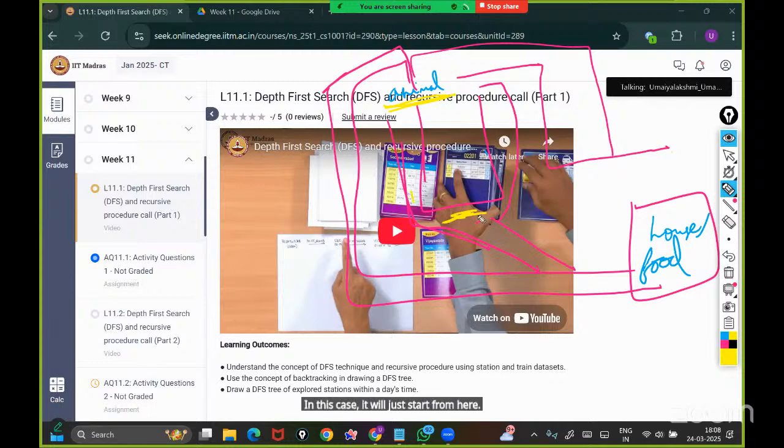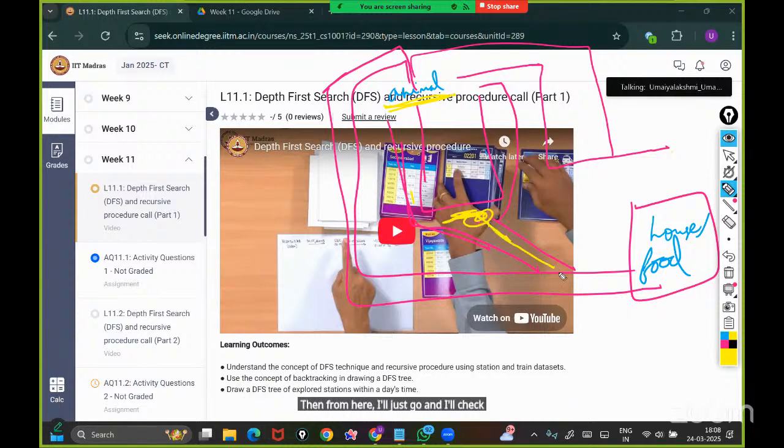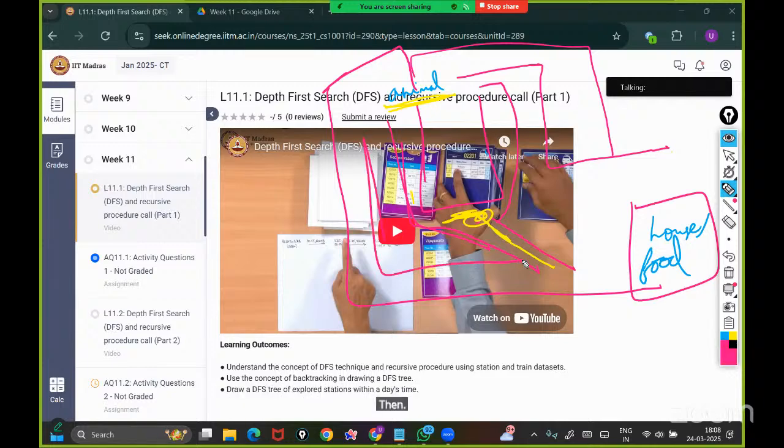It has reached this point. From this point, there are two paths. Initially, I have chosen this path, which is not leading to the destination. So what I'll do, I'll come to this step. Then from here, I'll just go and I'll check. Is there a path? Imagine there is a path here. Then this will lead to a destination, right?